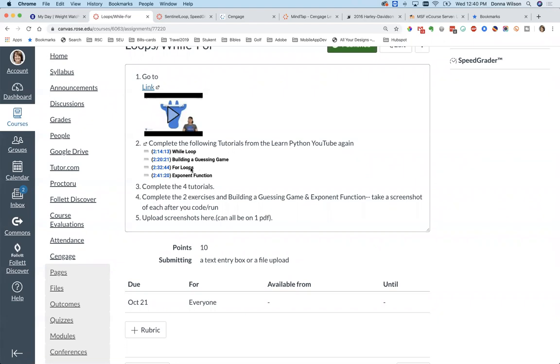Then the for loops, which we might get to today, but it'll probably be in the instructions next week. But there's for loops and then an exponent function. And this is a built-in function that's part of Python. And we've already used a built-in function before. Does anybody remember what it was? We used it in the Head First book in the guessing game. Exponent function? Well, that's the one that's the new one here.